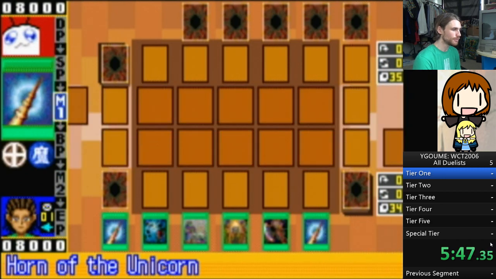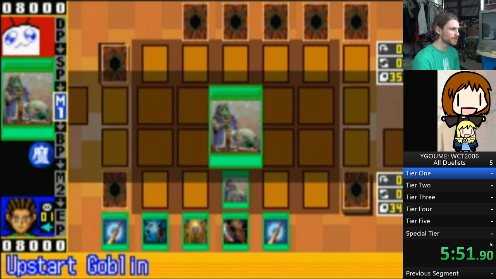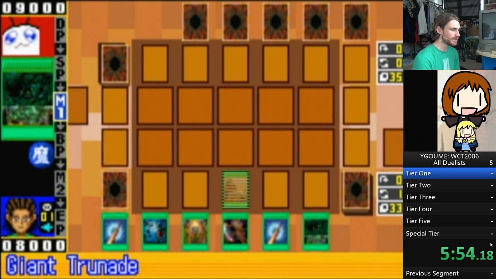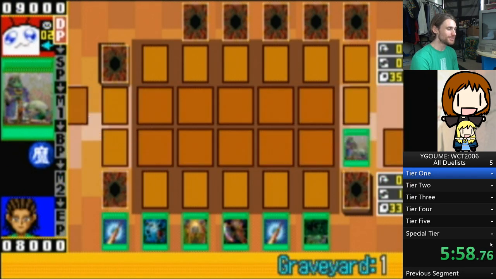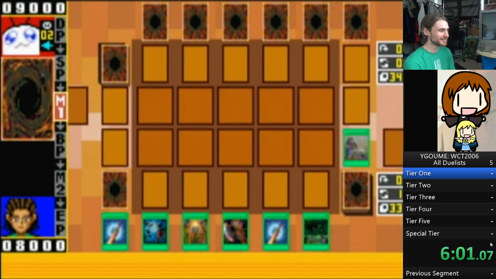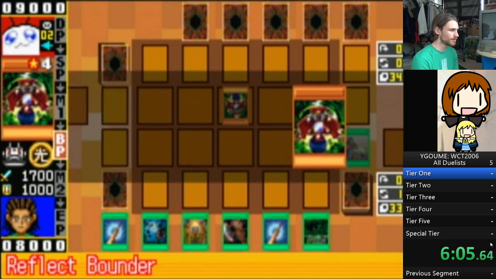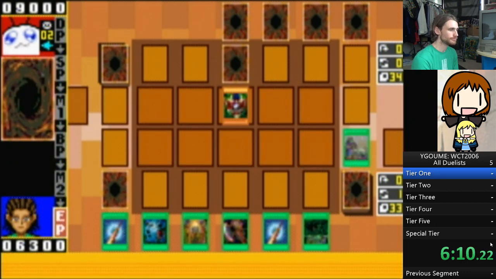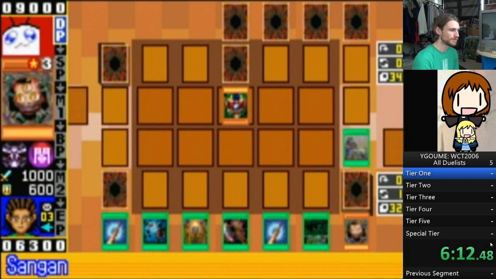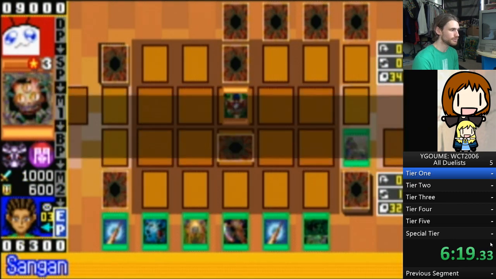Uh-oh. Well, okay, let's see what we draw. Activate Upstart Goblin, draw a card, give him some life. That's not great. Well, okay, we could just lose. We could just not draw our monsters. Oh, and it's a Reflect Bounder, too. That's not great. Okay. Oh, we have a Sangan. Okay, that's fine. Set Sangan and end the turn.